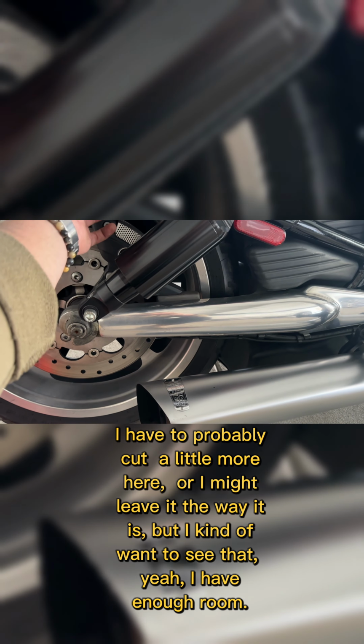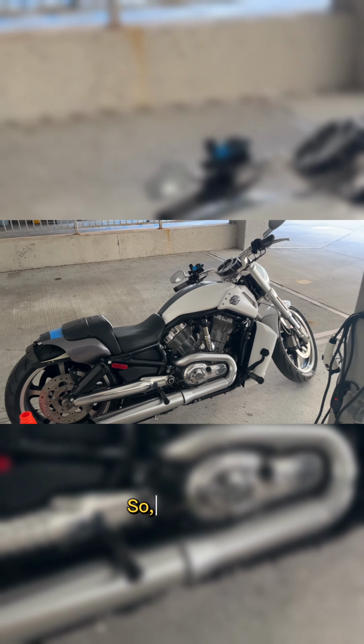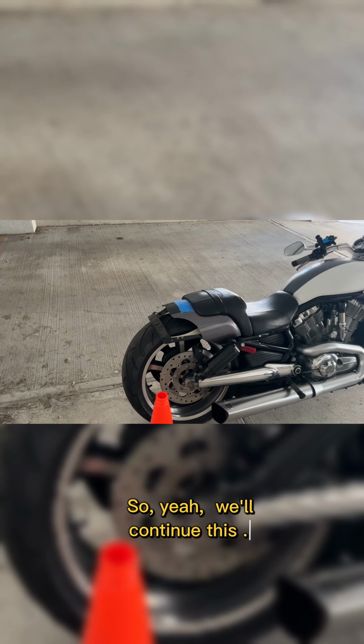So we'll see. I do like the look so far. It's probably gonna look better in white. So yeah, we'll continue this.